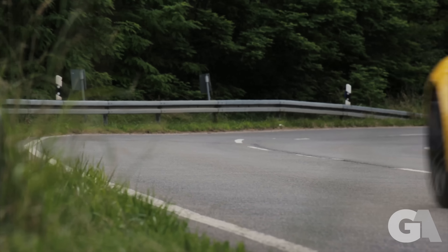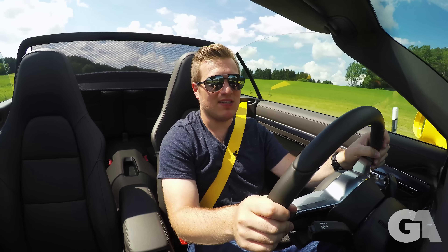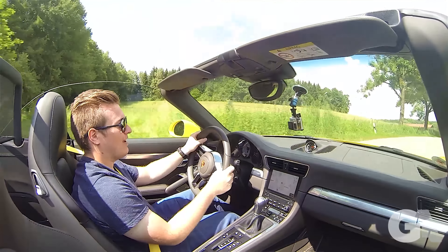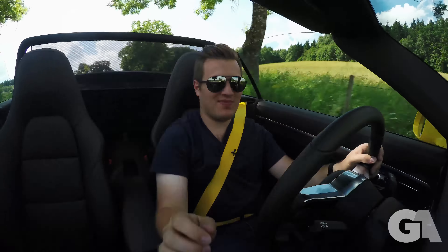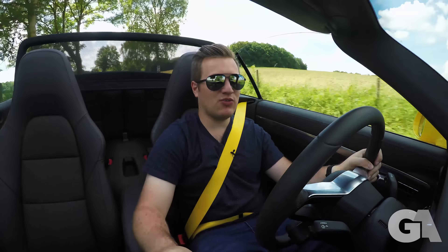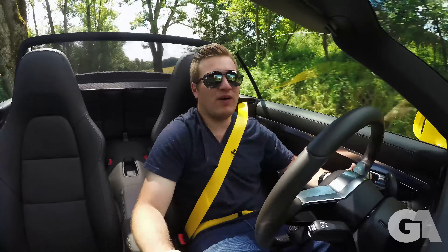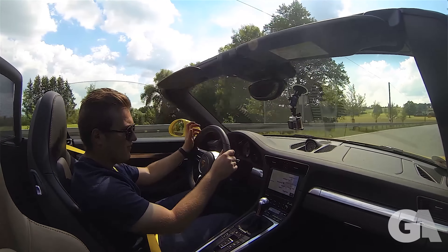Still, to me personally, I have to be honest — the new Carrera is somewhat disappointing. You guys know how much I love the sound of a naturally aspirated motor, and this car just doesn't have it. It's not that engaging anymore, unfortunately. I let some Porsche owners drive this car — owners who have the previous generation — and they're pretty happy they have the last naturally aspirated Carrera, because it's just more emotional and more fun to drive.